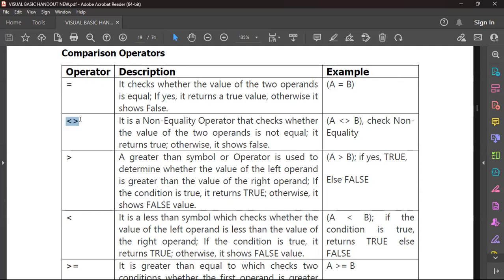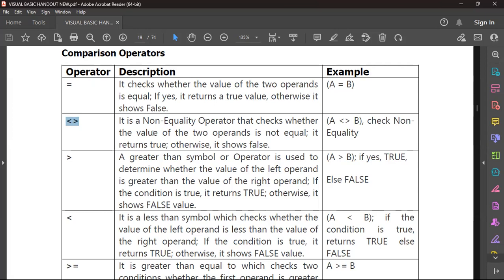Then if it is not equal, please take note, unlike Java and C++, where we put the exclamation mark and the equal sign to mean not equal, VB uses the less than and the greater than together.